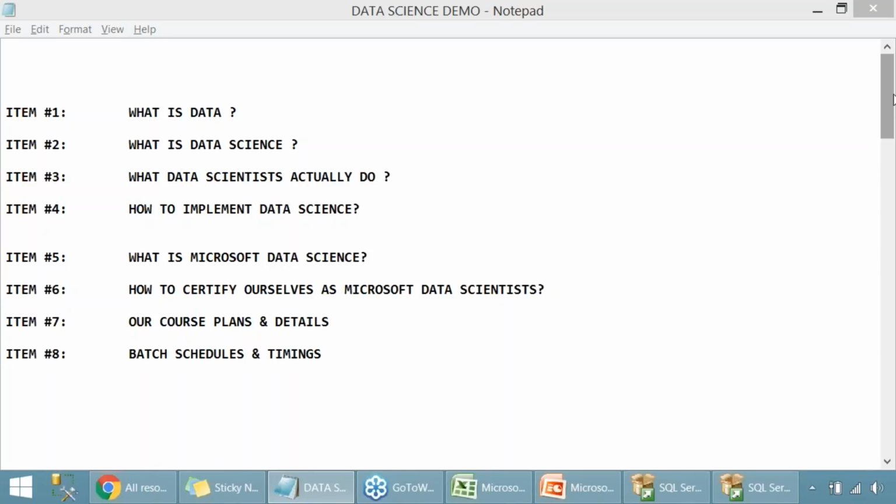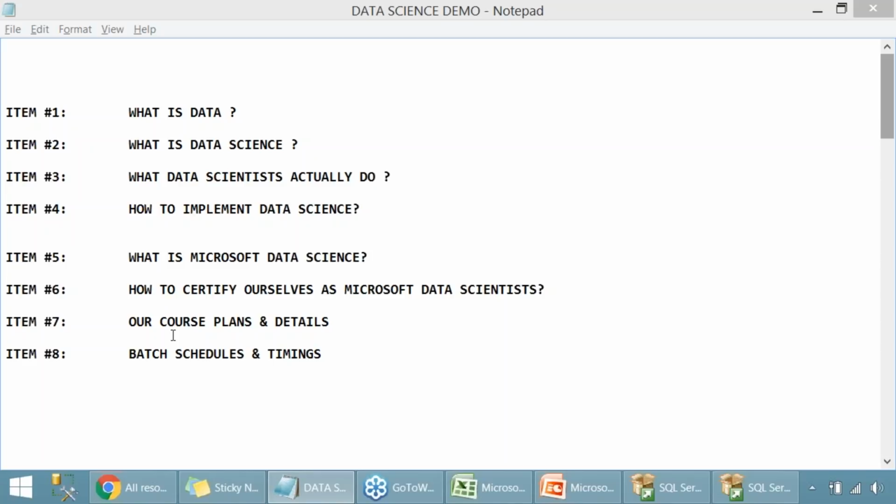First, item number 1. What is actually data? To understand things in an easier way and to save time, I got my notes ready. Let's put it step by step. Now let's understand what is data, and the next one, what is data science? To put things in an easier and simpler format, on my screen now: what is data and what is data science?